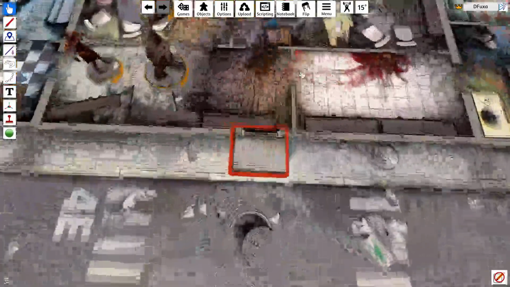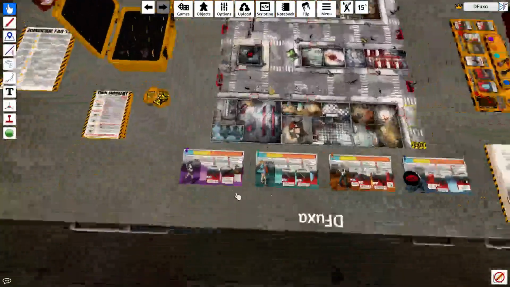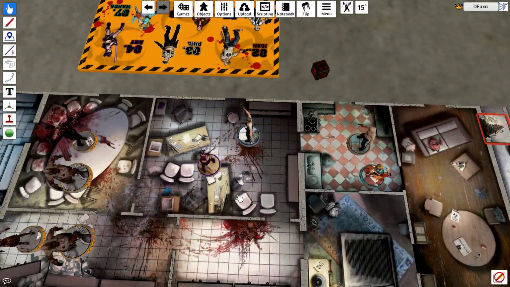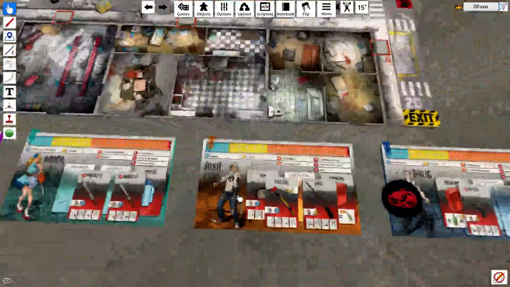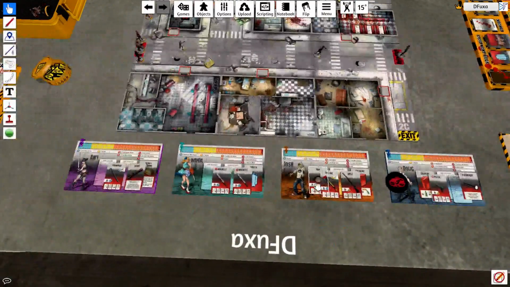Basically, I had Amy do a quick strike on that guy there, killing off one of the walkers. Now, the thing about this rifle is that it only has 1 damage, so it can't be used to kill the fatty, for example.